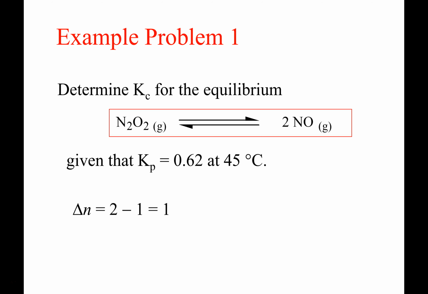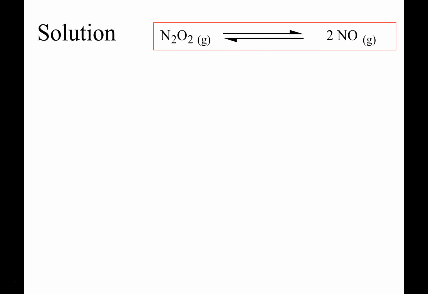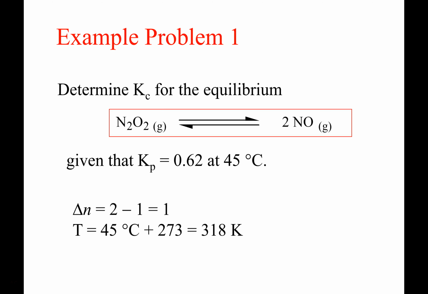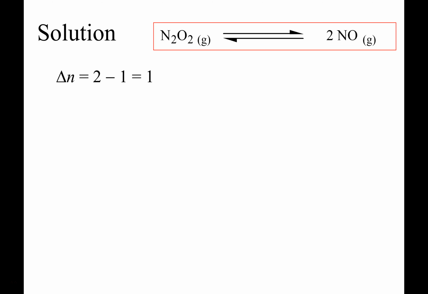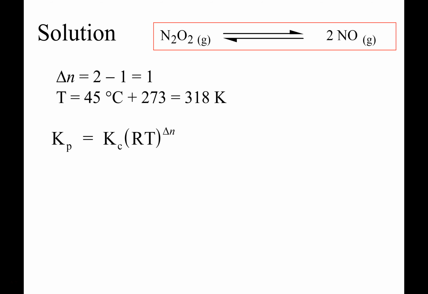And we're going to bring back up that formula. I can't remember if you get an equation sheet for this unit, I'll ask Carl. And like you said, Daniel, we need to make sure that our temperature is in units of Kelvin. So if we take 45 plus 273, you're looking at 318 Kelvin. All right, so again, your delta N is 1, temperature's 318.